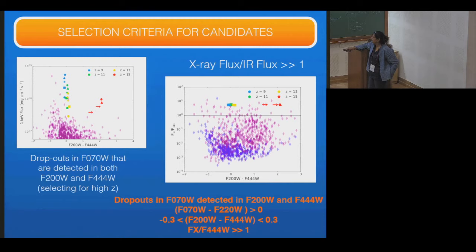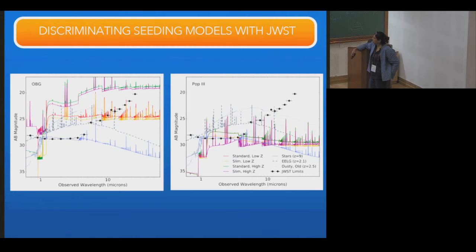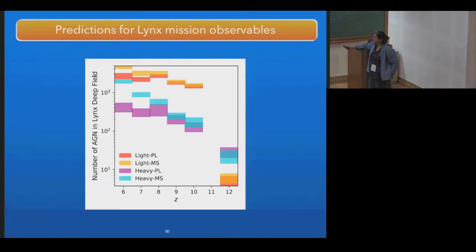This is from a paper, I think, Natarajan, Pacucci, and others in 2017. We made concrete predictions for how you would select these sources, because then you would do pointed observations. These are potential DCBH candidates, OBG candidates. In terms of time scale, assuming everything goes well with JWST, this is going to be the earliest data set that would discriminate models.